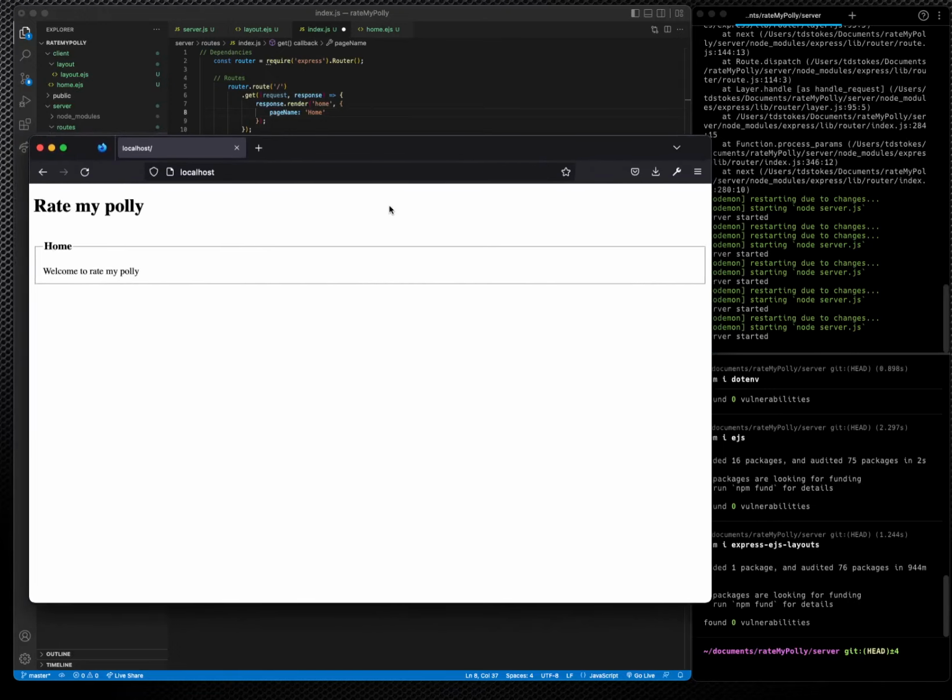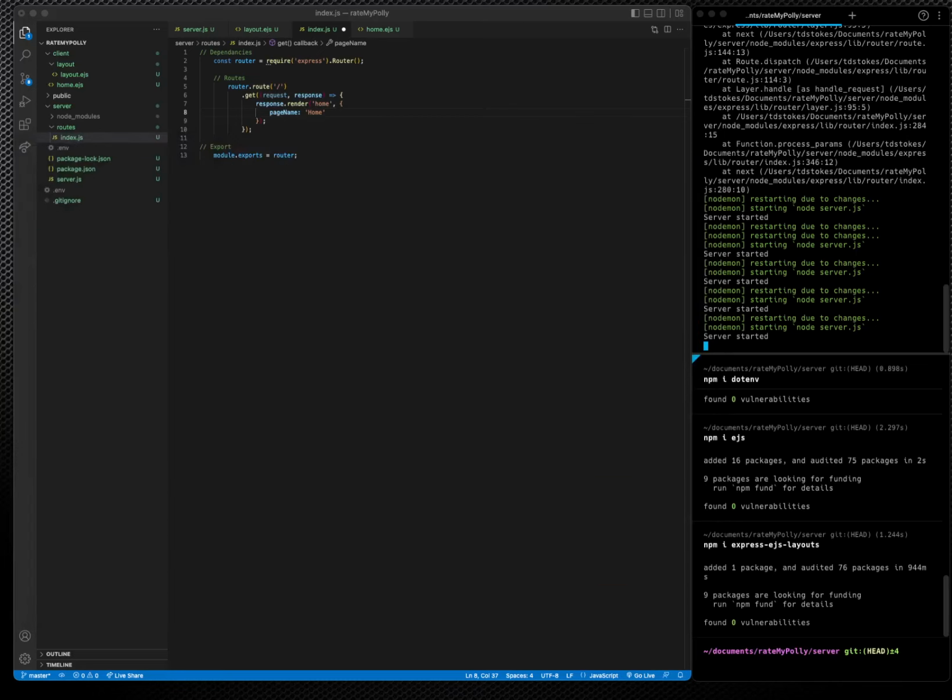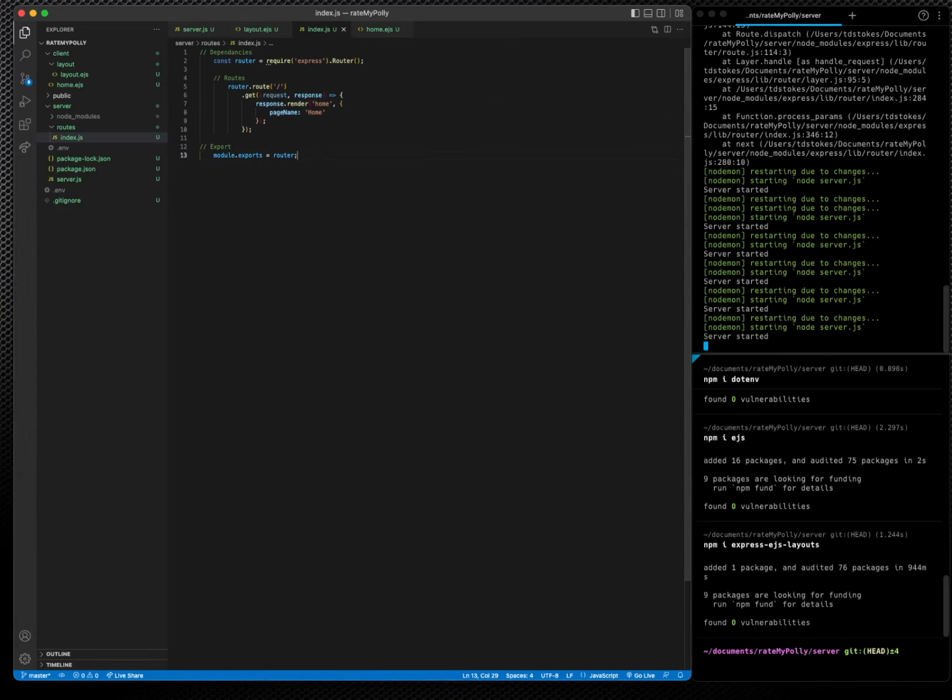One is going to hold our site config, which will be the headings of our site, the title of our site, and the other one will be page config, and that will hold our page names, and later on it will also hold our authentication for each page. So let's just get rid of this for now. Actually, no, we'll leave that there, and we'll leave it for the next video.